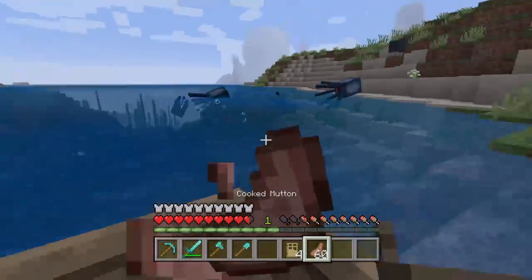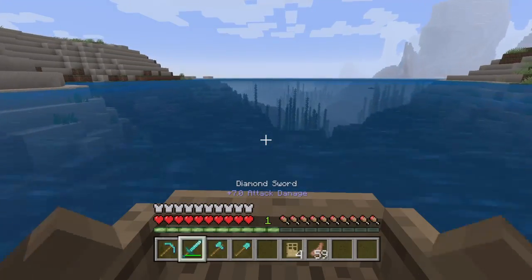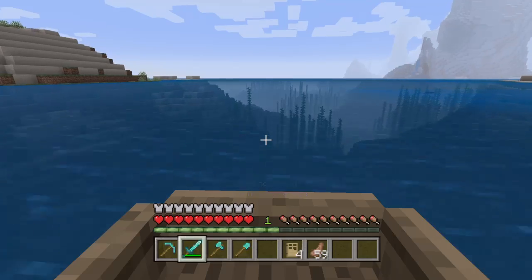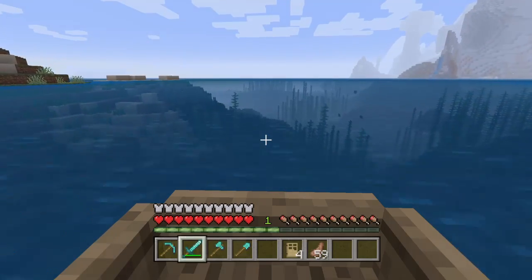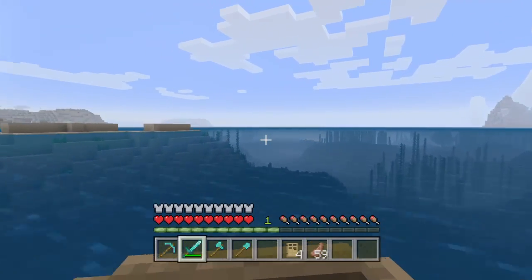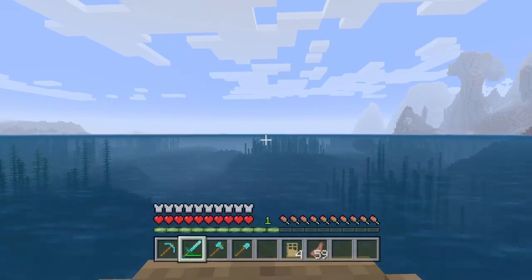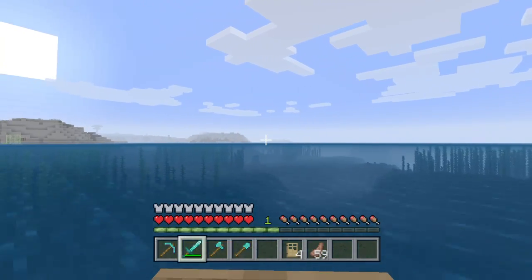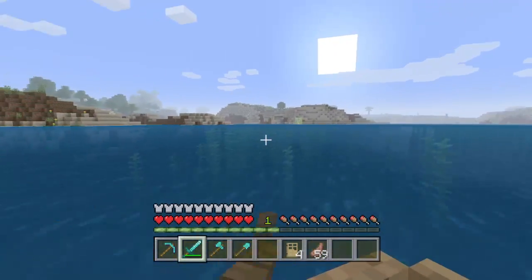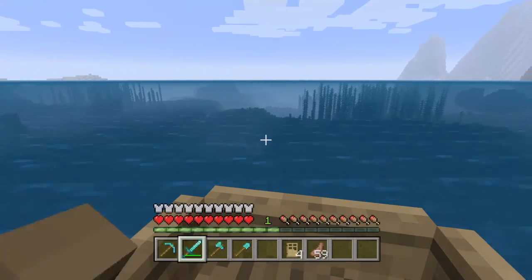Eat, getting our boat, and eat quick. Right, let's get our pickaxe out. Pickaxe, our sword. Just go. I see a ship down there. Right, let's head off into this deep part down there. Oh, we should have got water breathing potions.